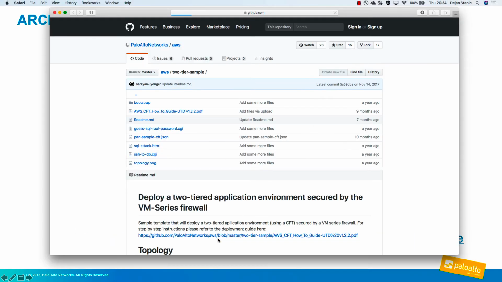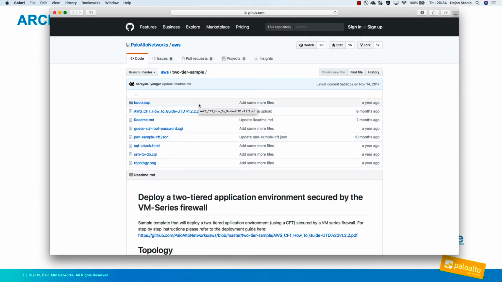I'm going to open it, and as you can see here, what we have is a how-to guide. This is a very nicely organized step-by-step guide that will take you through the process of deployment. Then we have a Bootstrap bucket, and we have a CloudFormation template, as well as various other scripts.